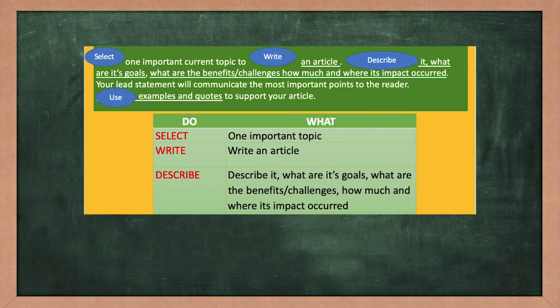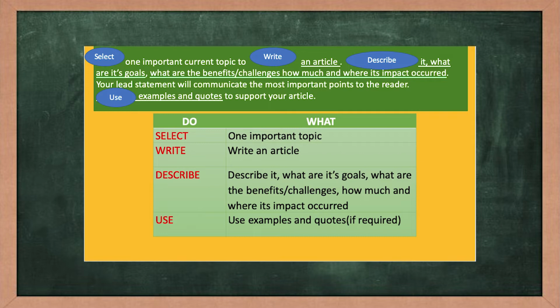What are its goals? What are the benefits or challenges? How much and where its impact occurred? Very good. And use what? Use examples and quotes if required. Very good, Bhuvi. Now I understand. So you are saying that whenever I get a question, I should read it carefully and ask myself what the question is asking me to do. Yes, absolutely. This is where it gets good. Once you are clear about, remember the L of the word plan. Yes, list down the main ideas.